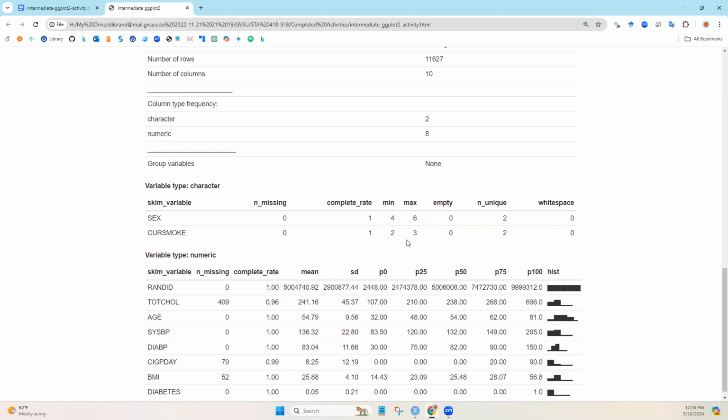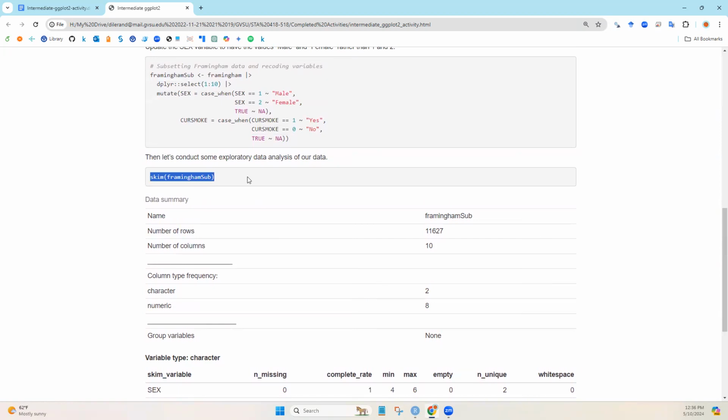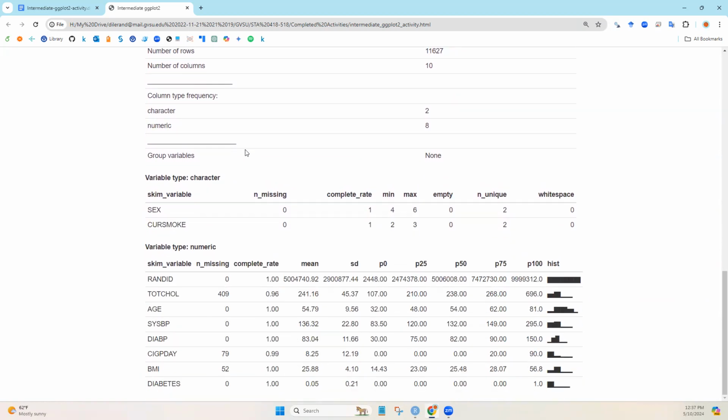So this skim function can be really efficient in terms of time of getting yourself acquainted with a data set very quickly and identifying possible issues, right? Another thing that I would look for that was thrown as a curveball at me in data science interviews, for example, I was given a task analyzing a data set. They threw in a bunch of missing values to see if I would catch it, right? Skim helps you catch that.